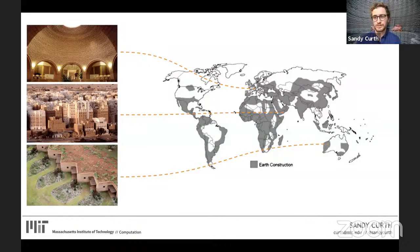You have people all over the world who are engaging their own local materials and using their knowledge to build, you know, quite serious architecture with a material that we don't see much in an urban setting, which I think is in large part due to a failing of codes and standards for this material.